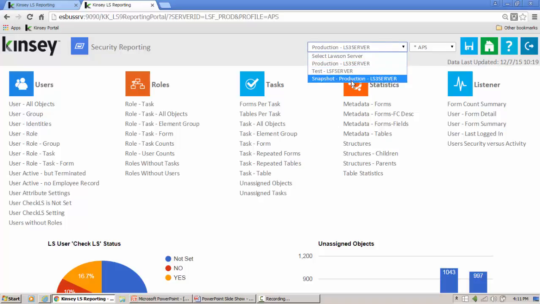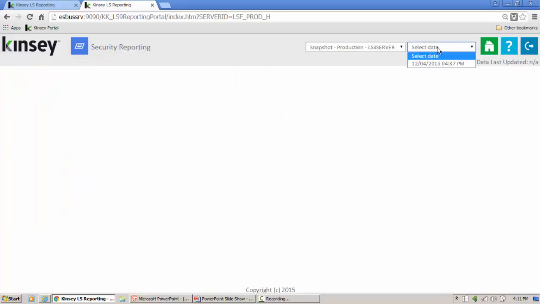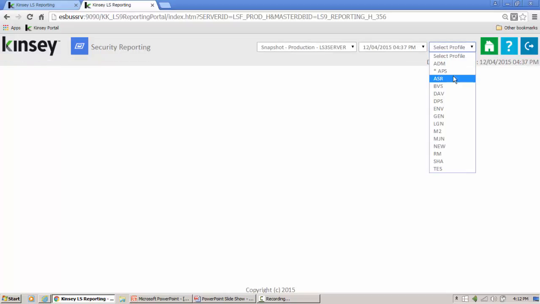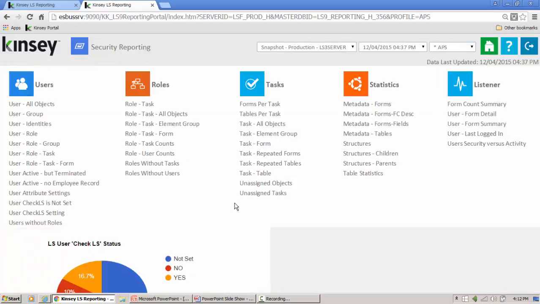So what we allow you to do is a couple things. One, you could just go out and simply run reports against a snapshot. As many snapshots as I have defined here will show up in a list, and you can delete those also, again, on the administration panel. Anytime you want to delete a snapshot, you can. So I'm going to go ahead and pull up these security settings, and again I have all these different profiles I can select from. So now I have all my reports from that point in time.